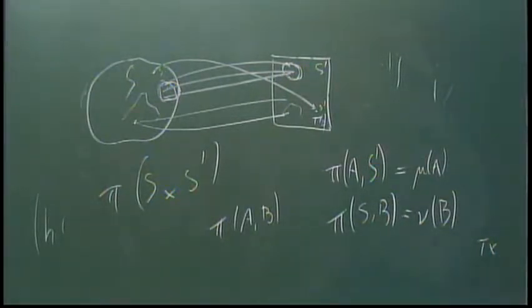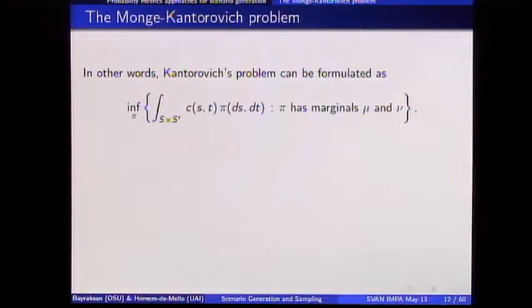And that's a problem that is much better than the previous one. If you think about it, what type of problem is this? The variables now are pi. So what kind of structure does this problem have? What do you think? The variable here is pi, so you're looking at this over all probability distributions. What kind of structure is it?